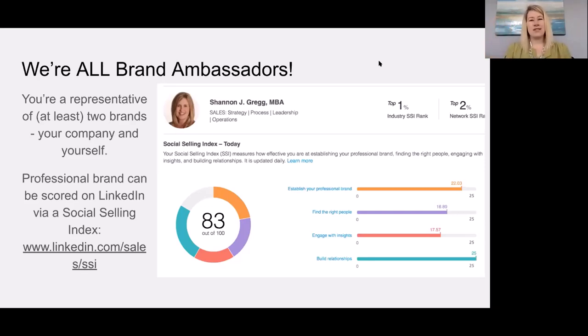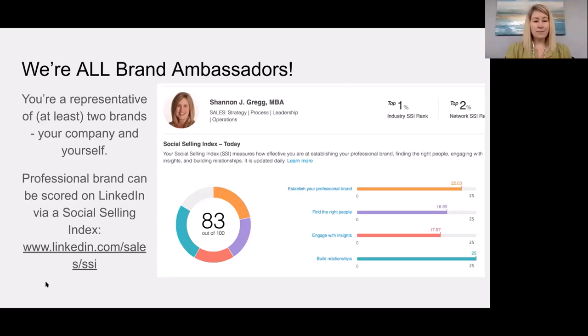I teach a professional selling course at a local university here. And I actually opened up my LinkedIn to show them, and the students were astonished. I had three whole pages of people just pitching, people whose LinkedIn requests I hadn't even accepted yet, saying, do you want to buy? I bet you're the person responsible for, what's your budget for? And it's like, whoa, you wouldn't ask somebody on a date and then before you started, say, you want to get married? So that's one of the things you want to think about with LinkedIn: build authentic relationships, because it's really about the quality and not the quantity, right?